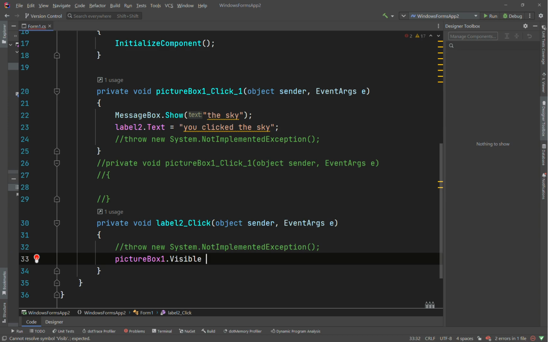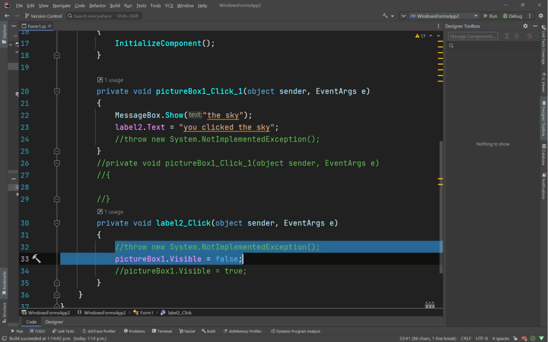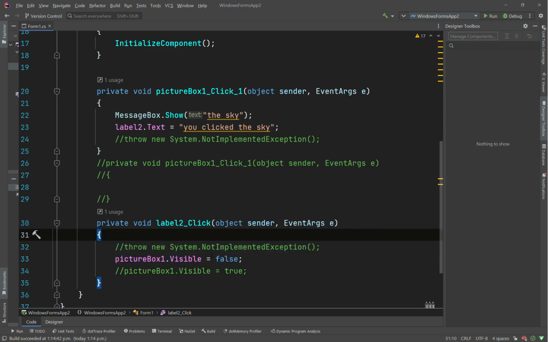equals false. So you can either set PictureBox1 visible to true or set it to false, so true or false. Obviously it's only one or the other, so that might cause an error. We just want one of them, so I've commented the exception out. We'll go over exceptions later on.